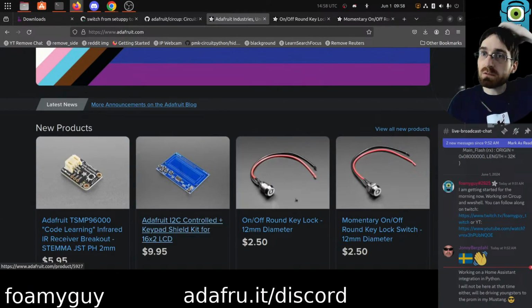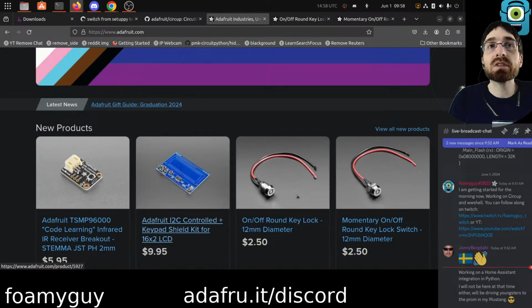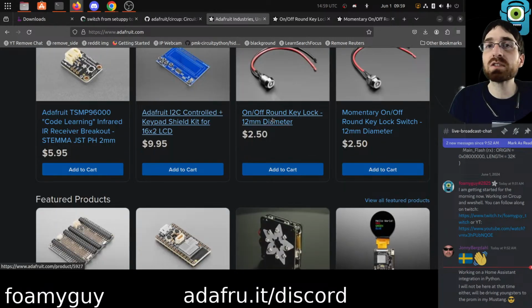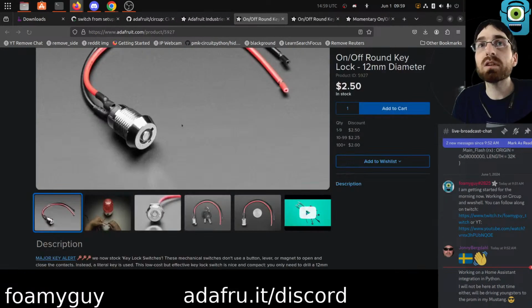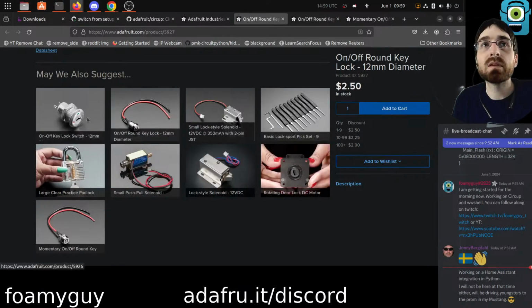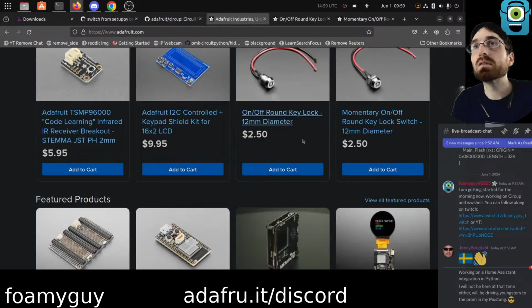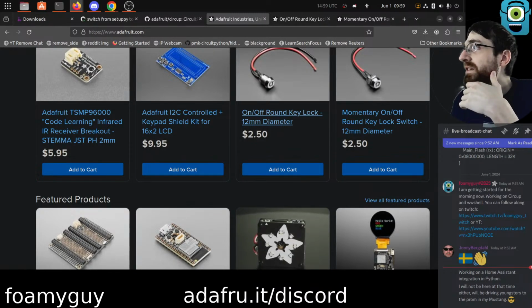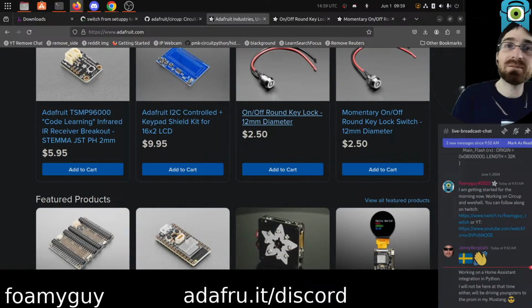These locks have got my eye as well. I think I've got the Adafruit Fairy coming today with a couple of things that I purchased recently, including one of these lock ones, although I don't think it was the circle lock one. I think it was just a regular wafer key or whatever. Yeah, this one. These are interesting to me, though. Yeah, there you go. You can see the order there. The old Adafruit Fairy's coming today with that. Working on Home Assistant integration in Python. Nice. I'll not be here at the time either. We'll be driving youngsters to the prom in my Mustang. Nice. That'll be fun. Cool.